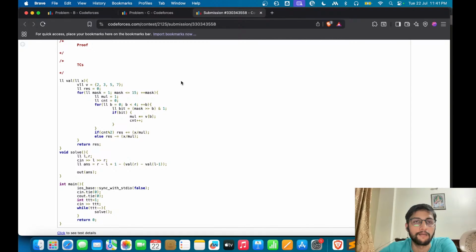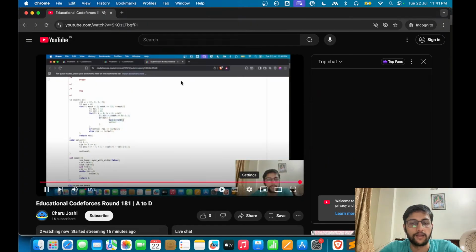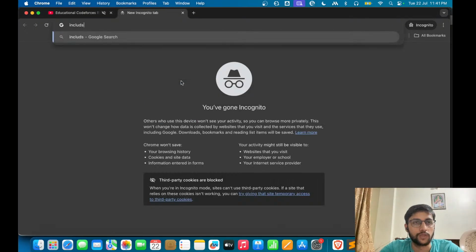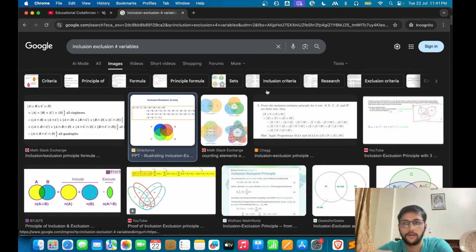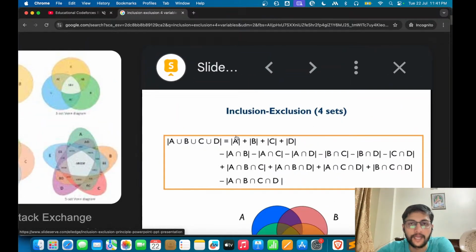So that, as you saw, when we are combining even numbers, so 2 into 3, the even number of combinations are getting subtracted and odd are getting added. So let's walk that through again. Inclusion, exclusion, 4 variables. If you see that picture again, if I take 2, 3, 5, 7 individually, they are all being added. If I'm taking 2 and 3, 3 and 5, 2 and 5, and so on, if I'm taking 2 at a time, they are being subtracted, everyone.